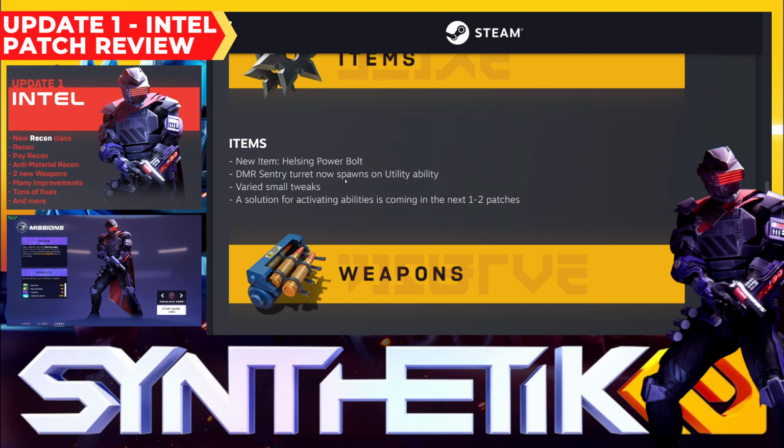New items, Helsing Powerball. I haven't gotten it. I like this change. DMR Sentry Turret now spawns on utility ability.